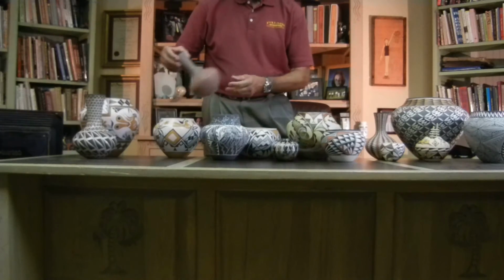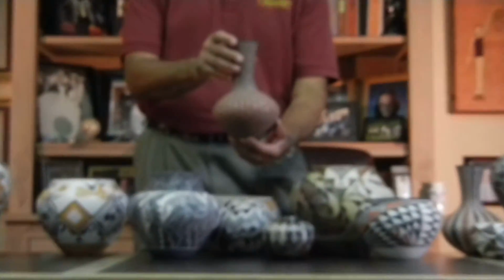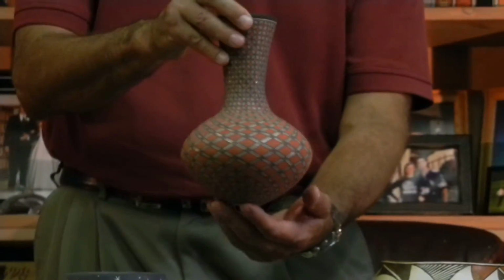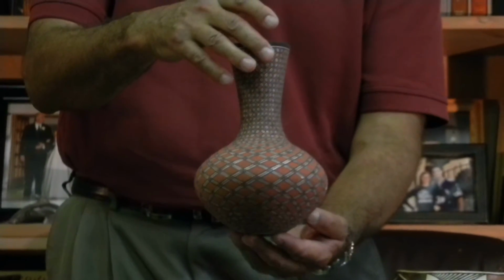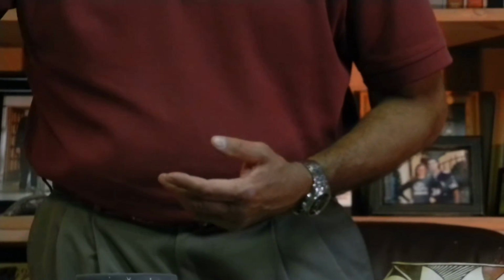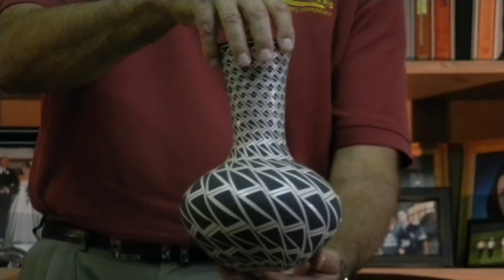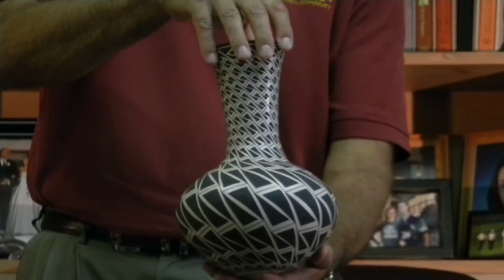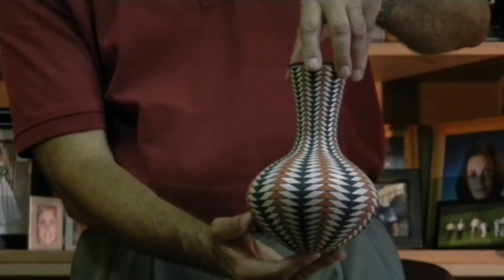This is done by Paula Bayo, and I don't know where she comes up with these designs, but some of them are just magnificent, and all of them are a little bit different. This one has a red background with swirling black lines. A beautiful piece. Here's a little bit larger one of a more geometric black and white. These are very popular. They don't stay in the store very long. And then one more with some diamonds in red and black, with the interior being white.